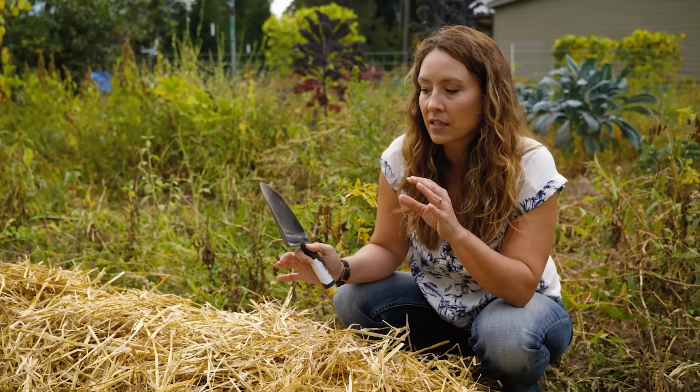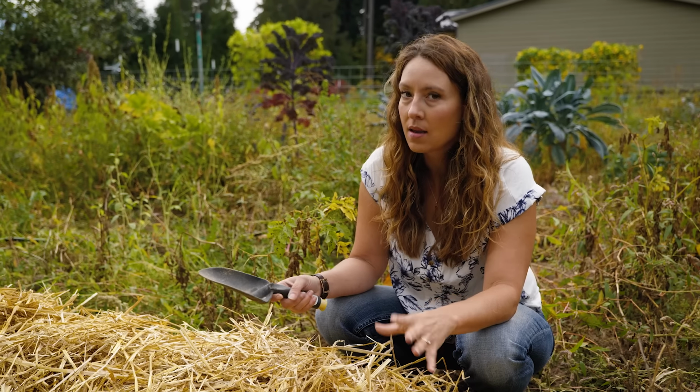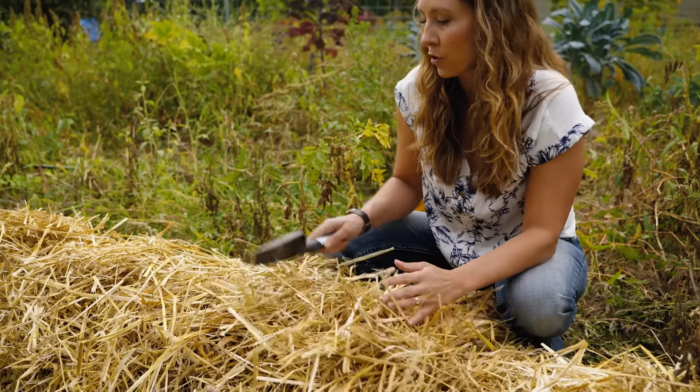Now, if we get snow and it lasts, or I don't think that I'm gonna be able to leave the potatoes in the ground and use this method, one other caveat, you wanna make sure your soil is well draining, because if we get a lot of rain, we get about 78 inches of rain annually here, which is a lot, but our soil is well draining. So if your soil's not well draining and you have a lot of standing water, they could rot. So that's another thing you wanna keep an eye on and make sure before trying this method.